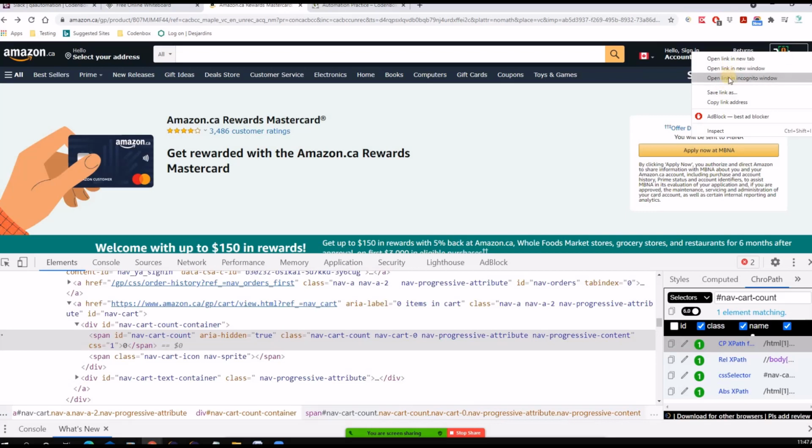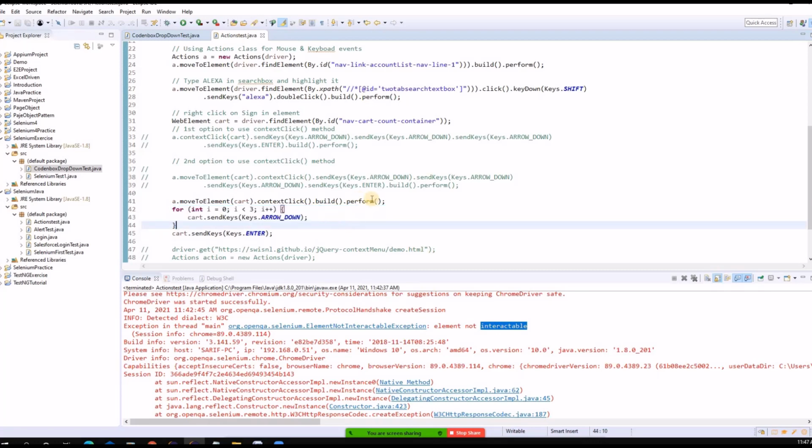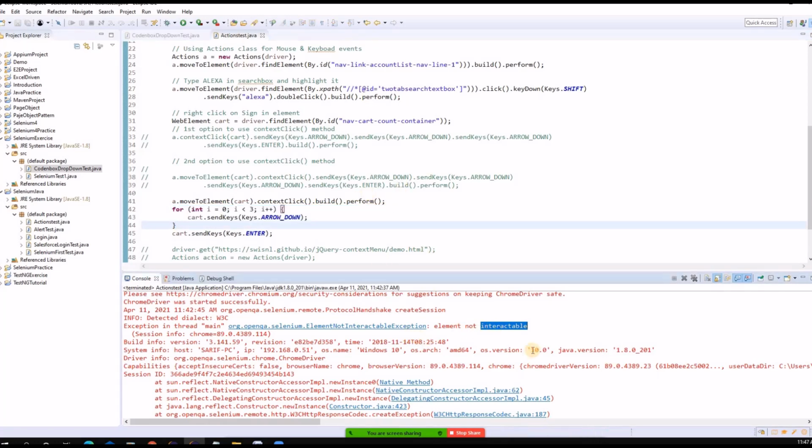When you apply a new command, you have to specify your element, which we said is card, like the variable. It finds the element, but it's not able to create another new session to do further action on this drop down option. Make sense? It was a little bit tricky, that's why it gives you this kind of error, not interactable.